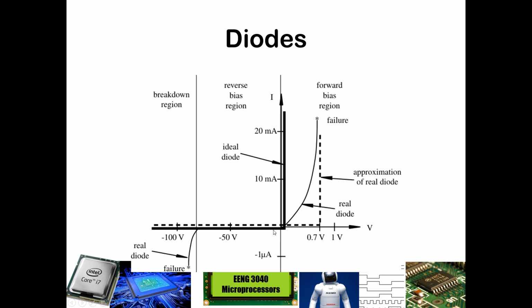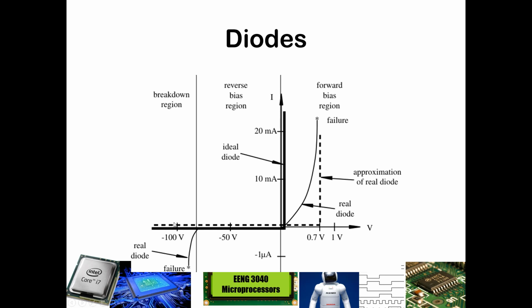Also in the real world, if you have a significant amount of voltage going across the diode in the reverse bias region, there eventually is failure of that diode and you end up in the breakdown region where current can go the opposite direction. But you see that this requires a fairly high voltage. And for our application, we will maintain our voltages between 0 and 5 volts, so we will never get into this region. There are some other diodes, specifically known as Zener diodes, and they have a very low breakdown voltage here, and that's very purposeful, but that's outside the scope of this lecture. If you're interested in that, you can learn a little bit more.